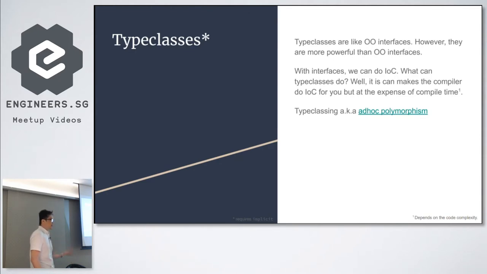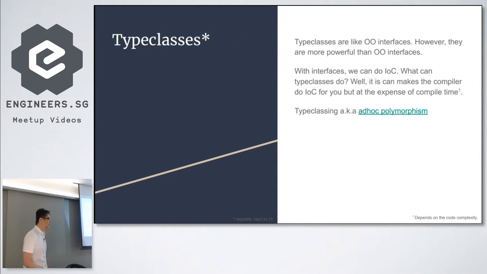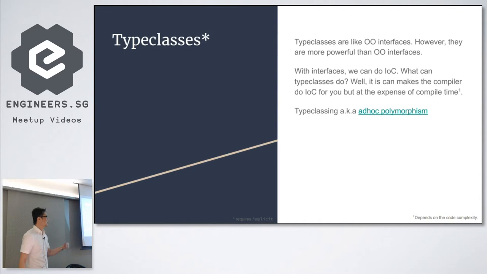If you give the wrong types, the compiler will complain and fail to compile. If you compare to Spring — everything compiles, then when you run Spring and kick off, you get a long list of errors saying your object injection doesn't match or is not found. Type classes will tell you if something is not found during compilation, so you won't have to go through the runtime. This gives us a lot of benefits — like you won't have null pointer exceptions if you follow through.